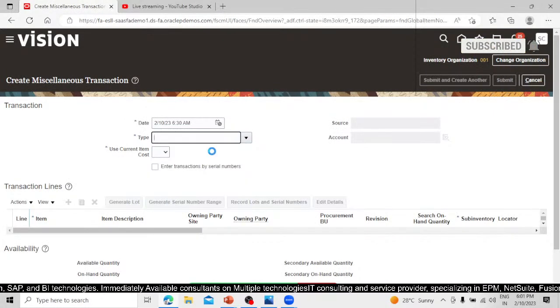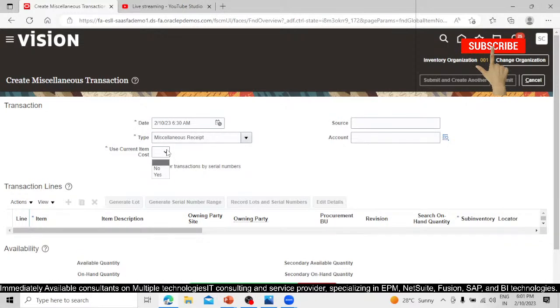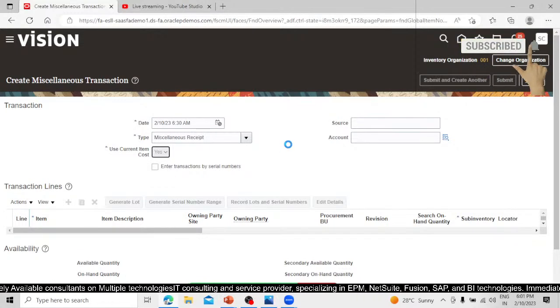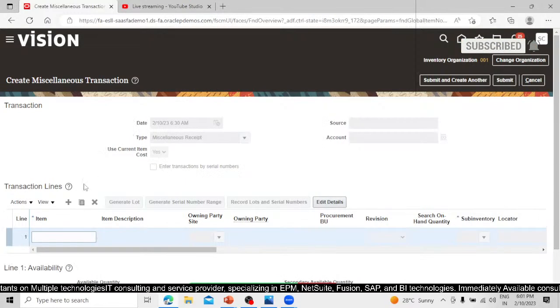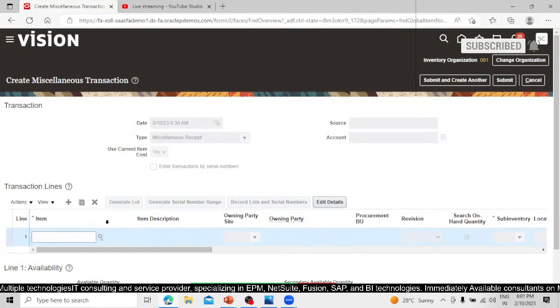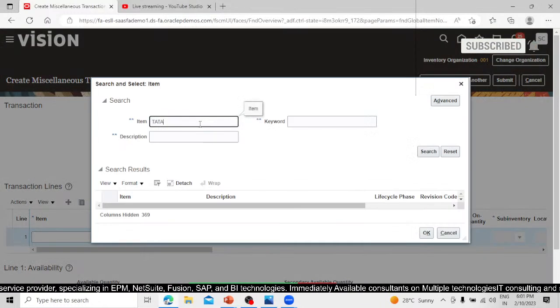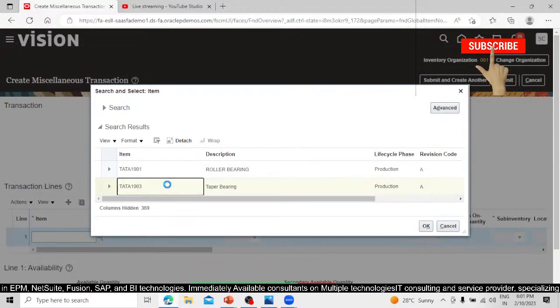Miscellaneous receipt. Let's create a line, transaction line. Let's select our item. Taper bearing.